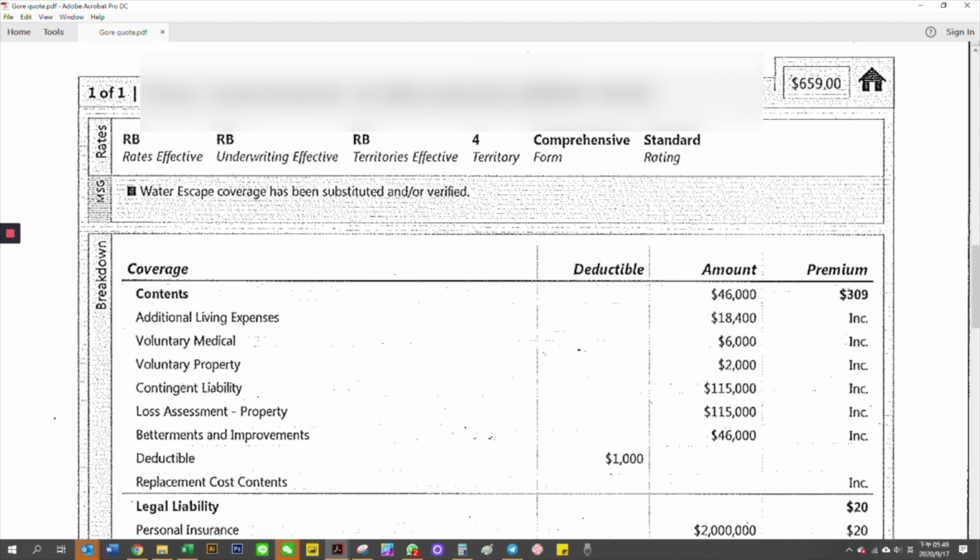So make sure the agent who gives you a quote is actually quoting it properly. If it's for a primary residence, it will show primary. If it's for rental, it will show rental. Now, for the word protected, what that really means is a property located in an area that is regularly serviced by a fire department and has hydrant access within 300 meters of the building. So that's what that really means.